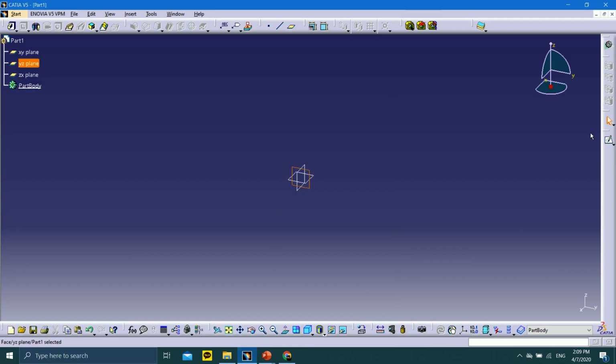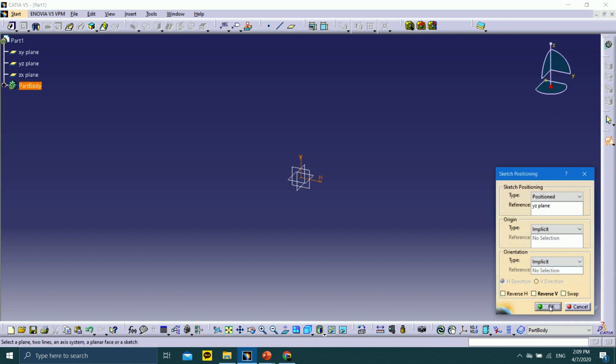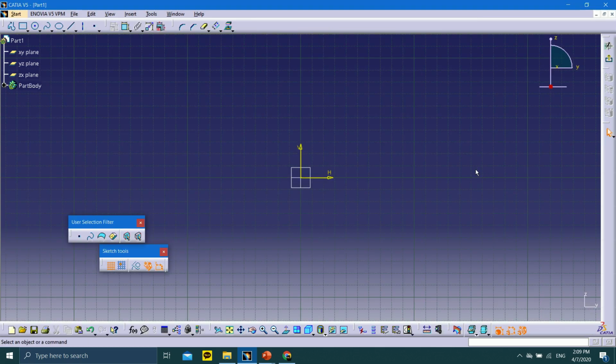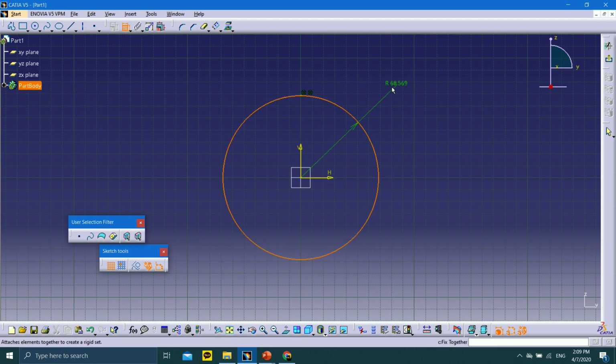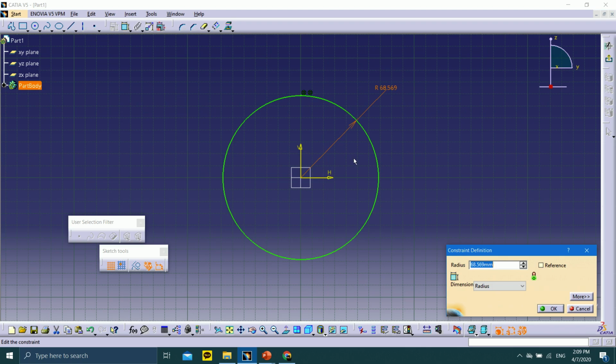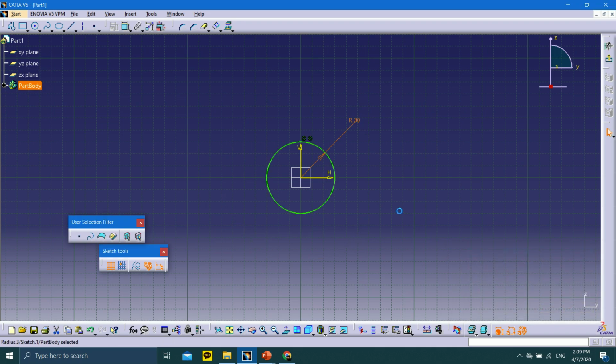Select this, go to sketch, and I like to draw many circles here. So I draw the circle first. It has radius 30.